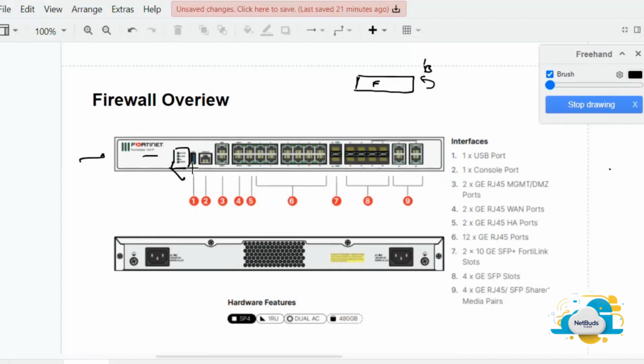Then there are multiple physical ports available on this box. First, I have mentioned the sequence numbers, as you can see. The first port is the USB port.